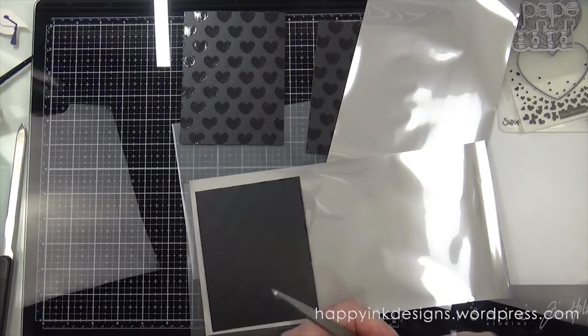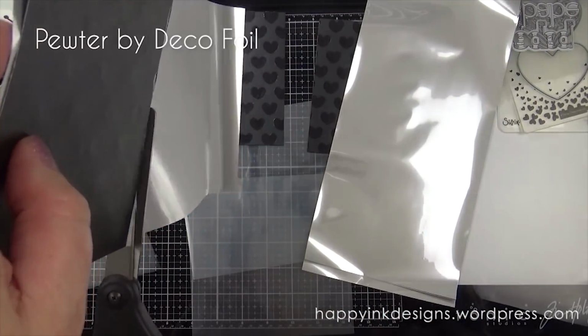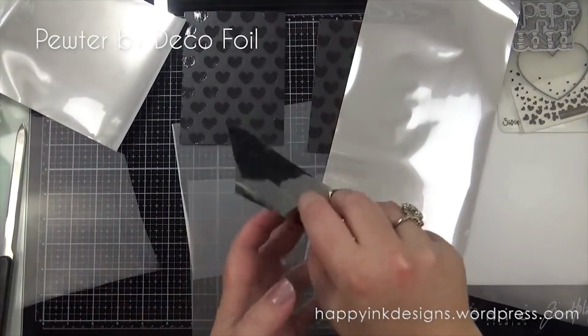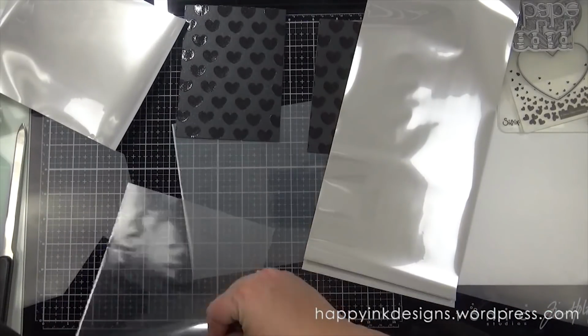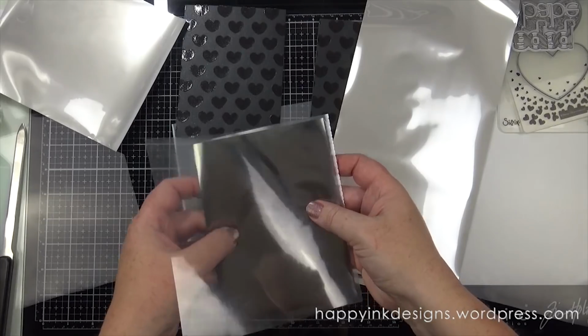Anyway, so I'm using the Deco foil foils here, and this is a color called PEWTER, and I love this color. I've been waiting to use this. I wasn't sure how it was going to look on this mostly black cardstock, but I'm really happy with how it turned out.